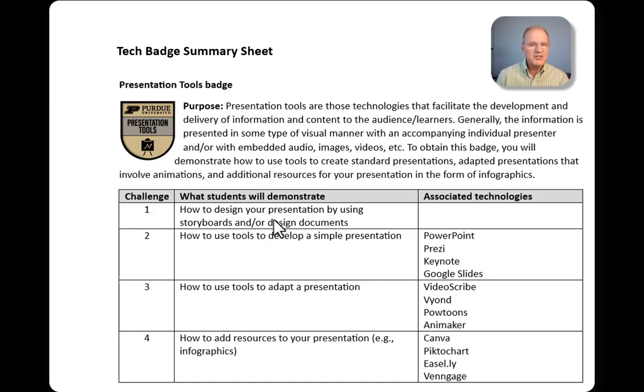So here in the first challenge, you're going to design your presentation through storyboards or some type of design document. The badge will actually walk you through how to do some of those things. And then the second one shows that now that you have it designed, you're going to actually use some tools to develop a very simple presentation. Here are some suggested tools that you can use. You don't need to know all of them, but you do need to use one from this group or something similar. So it's PowerPoint or Prezi or something along those lines for the simple presentation.